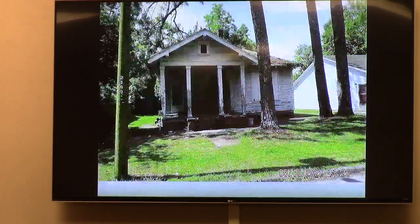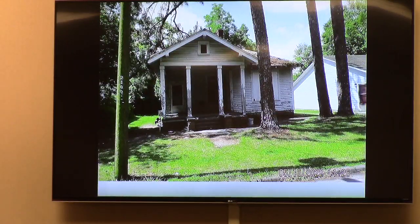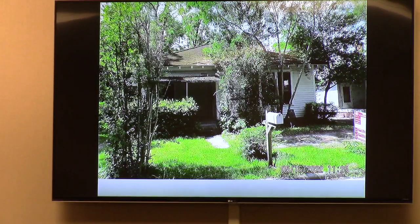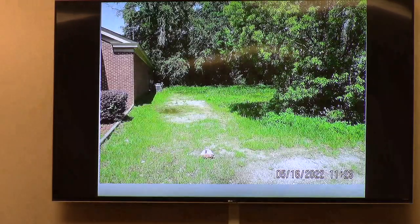by them. Property to the east, a historic house that needs an awful lot of TLC, if not replacement. The house next door, also in the same type of condition. Opinions have varied as to whether these are salvageable or not. That's got to be looked at more scientifically and then has to be addressed by the Historic Preservation Commission. So again, that would be step number two.